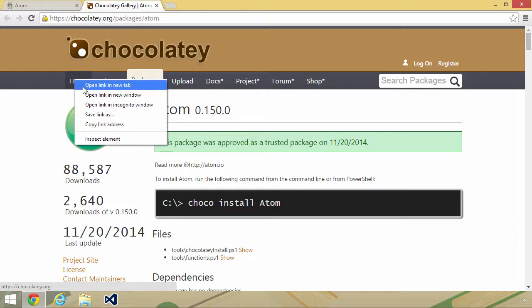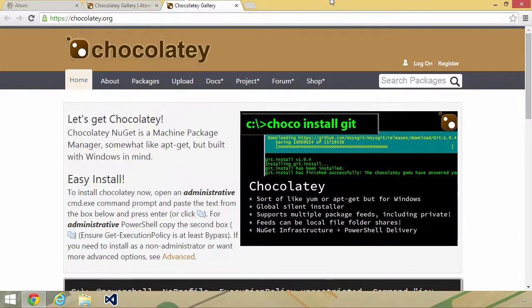In fact, it's described as a machine package manager. You can download and install applications with Chocolatey. It's very useful and it's very easy to use. First of all, we have to install Chocolatey. And on the home page, they make it very easy. If you want to install it with just the plain command line, you can click on this icon and it will add the command to your clipboard. If you want to install it with PowerShell, then you click on the other icon and then paste that into PowerShell. I'm going to use the command version.